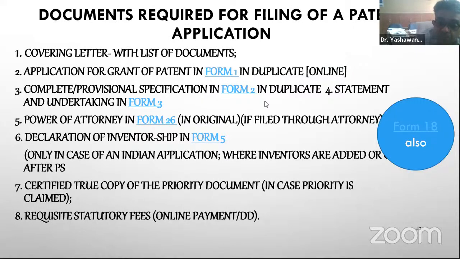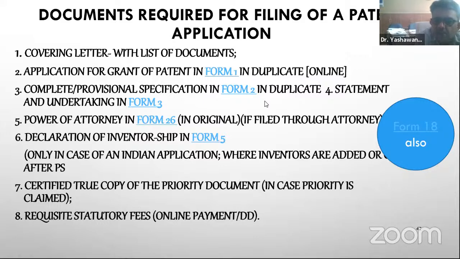And you write your claims, you put your abstract, and you also put your drawings, linked with this text and claims both. If there is a gene sequence, the sequence is to be submitted as a part, and that will be considered part of this specification. Maybe on a pen drive or a CD, you will submit those gene sequences. That becomes an integral part of this. Form 2 is a complete specification.